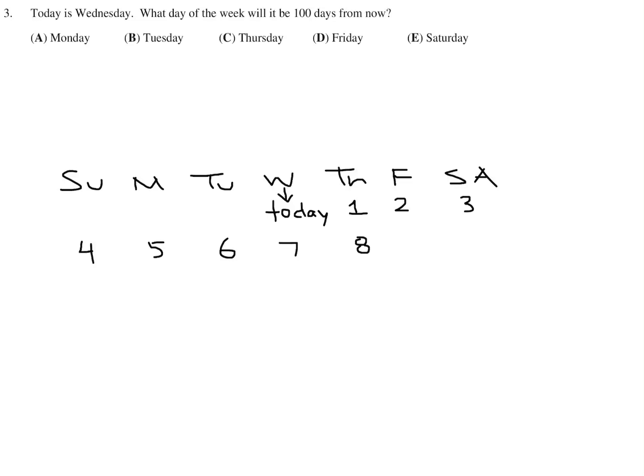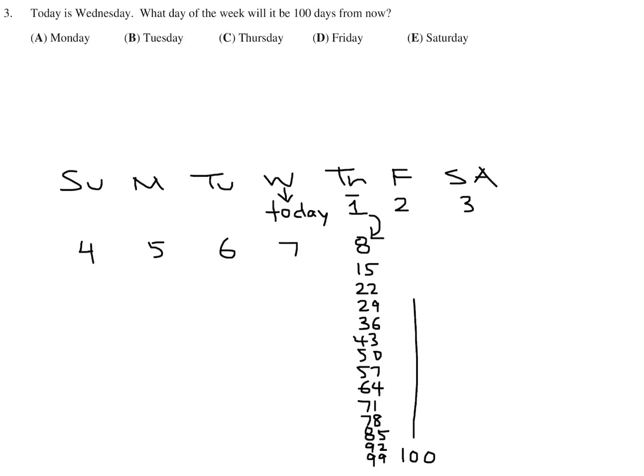You can quickly realize that if you go from 1 to 8, that was because it's 7 days later. So every 7th day after that, it becomes a Thursday: 22, 29, like that. If you write this out really quickly, 43, 50, 57, you will eventually get sufficiently close to 100: 71, 78, 85, 92, and finally 99. So the 99th day is a Thursday, and therefore the 100th day is a Friday. So the answer here is D.